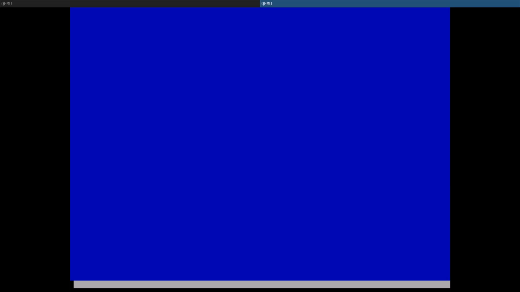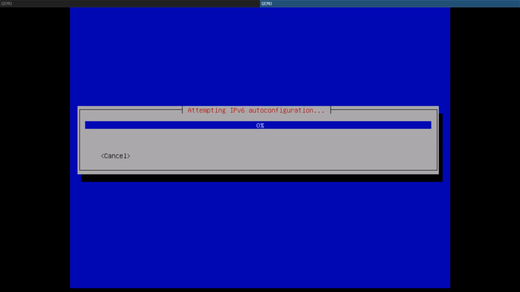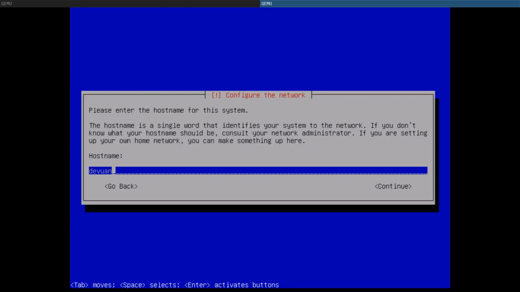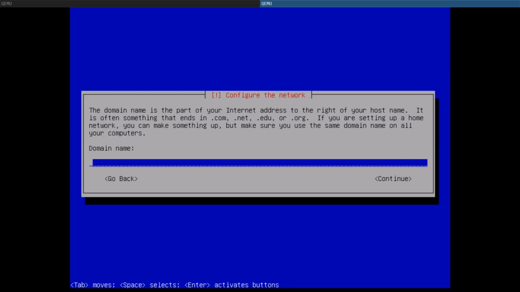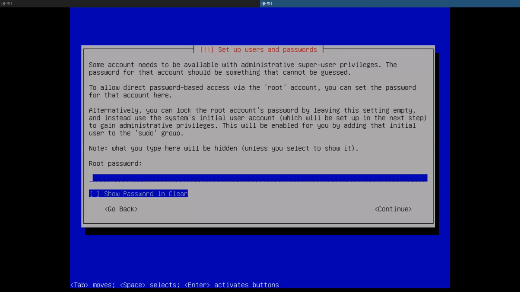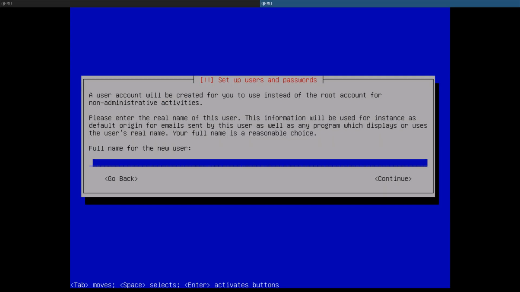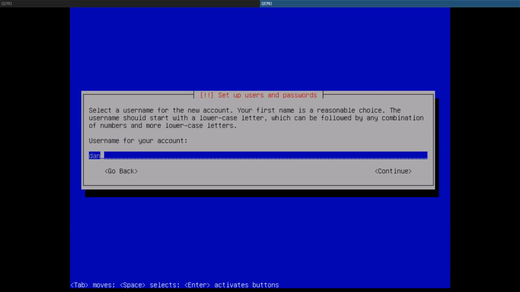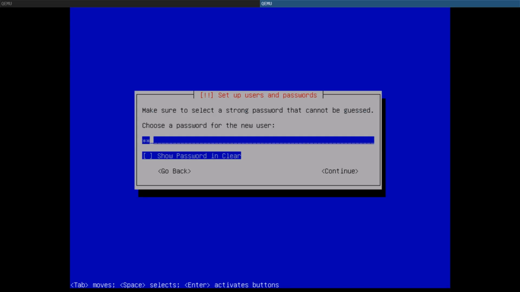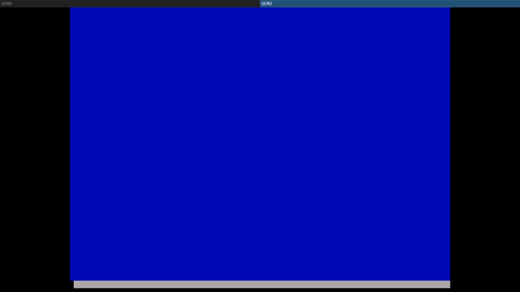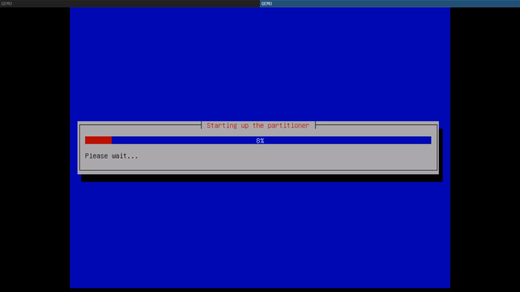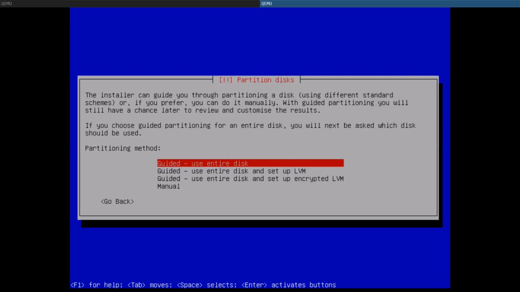So if you are interested in a detailed explanation, look for my Devuan deep dive install video. In the other videos I try to go faster through the installation. The host name here, domain name optional, root password, skip this and leave it empty to get the sudo for the user configured. Then a password for the user. On a real machine you type a secure password, I would say.